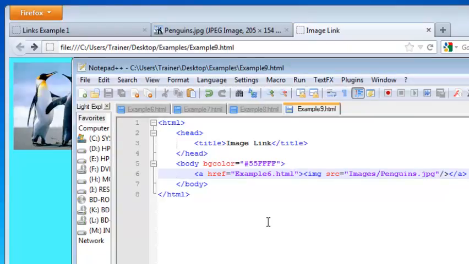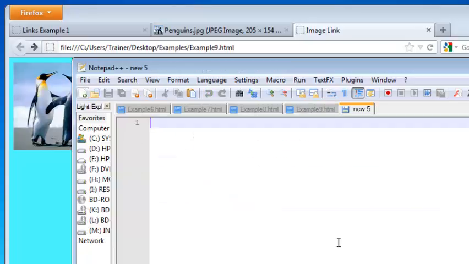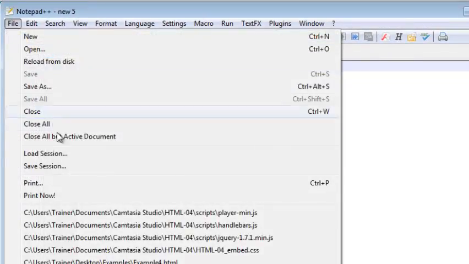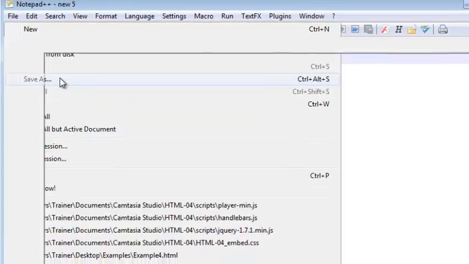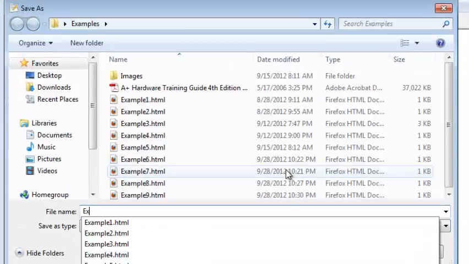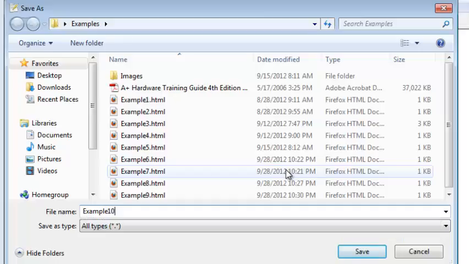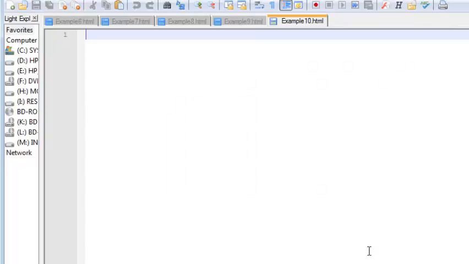At least this one will give you a preview of how it works with any other file. So I'm gonna create a new HTML document which I'm gonna save as example 10.html.